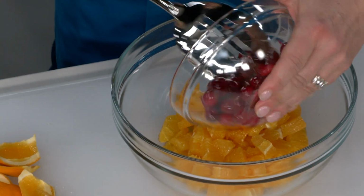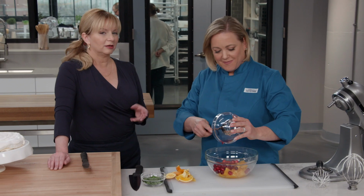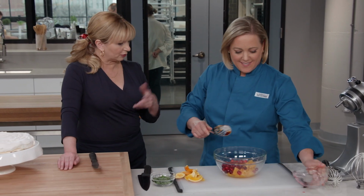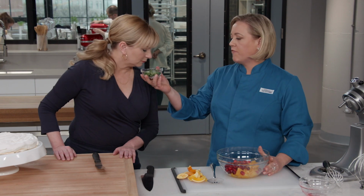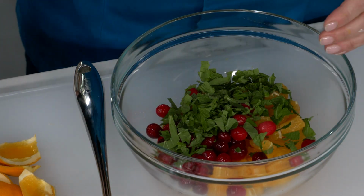To this, we're gonna add the remaining unsugared cranberries. Right, these were just soaked in that water and sugar syrup, but not rolled in the sugar. That's it. And a lot of mint. This is 1/3 cup freshly chopped mint. Keeps getting better. I know.